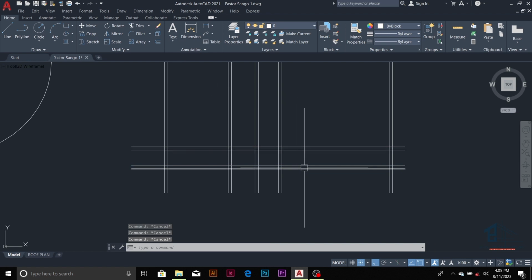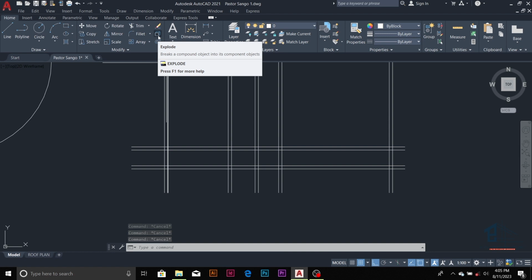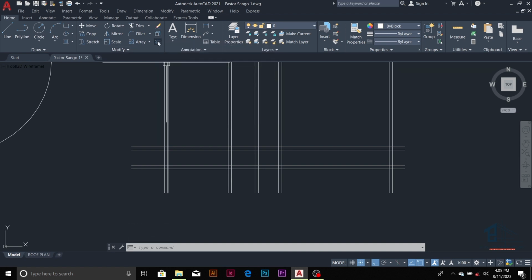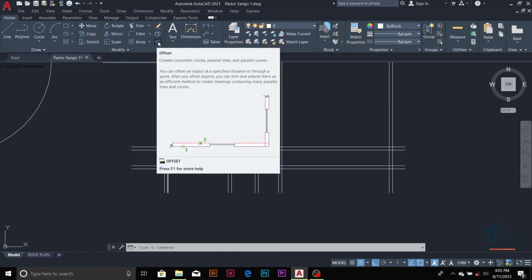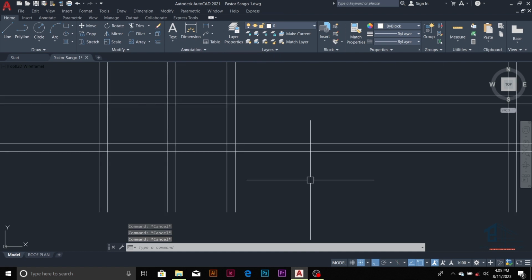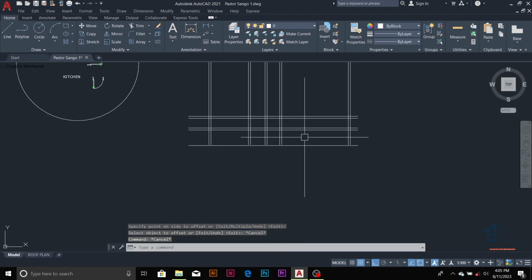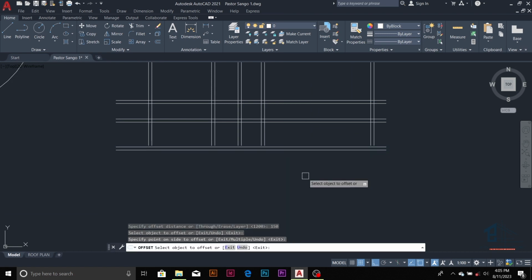The offset I'm choosing is here. If you want to, you can use the offset here too. This is offset in the interface. The shortcut for offset is O, spacebar. So I've offset it down. I want to offset it again 1.2. I want to create block wall, offset 150. So I want to extend this one.